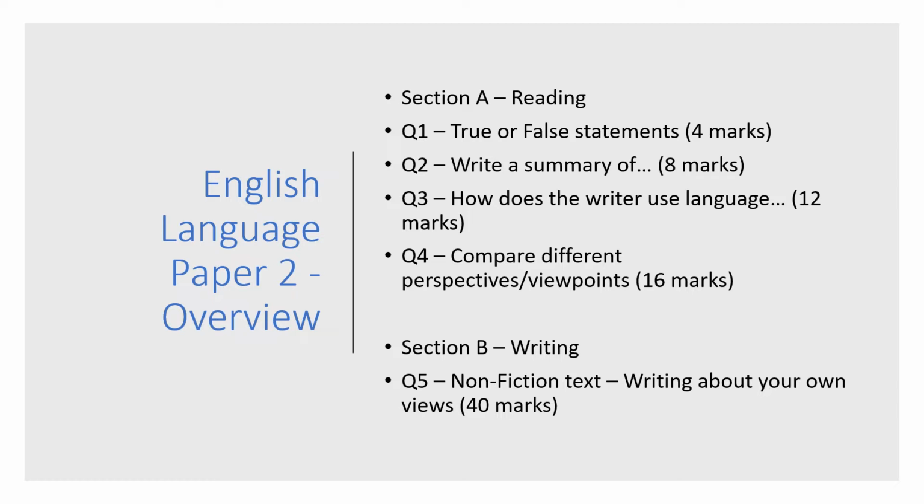Okay, so a quick overview of the questions. Question 1, you'll be given 8 statements, a section of the source, and you'll be asked to shade in the correct statements. Now, in contrast to question 1 of Paper 1, question 1 on Paper 2 will also require you to read between the lines and find implicit information. So there will be maybe 1 or 2 of the statements that are obvious, and you can spot those explicitly because they're mentioned explicitly in the extract. However, maybe 2 or 3 of them will potentially be implicit information.